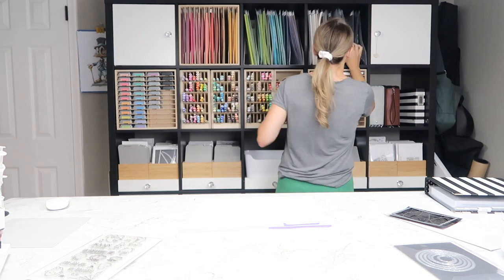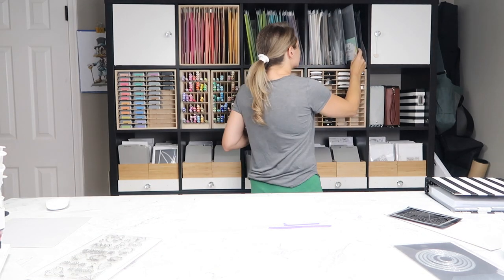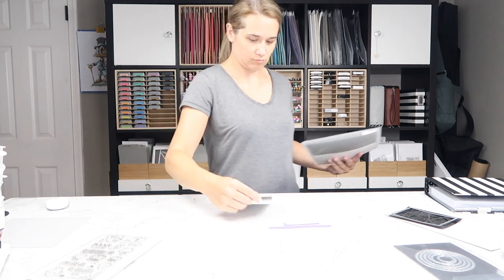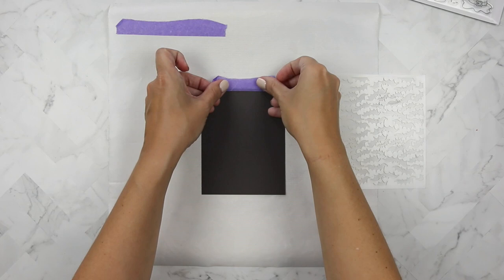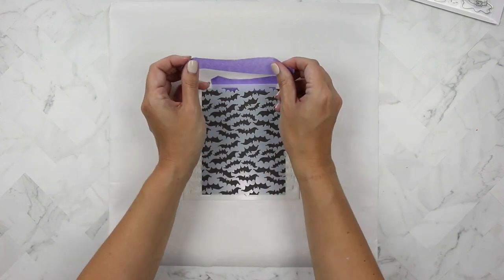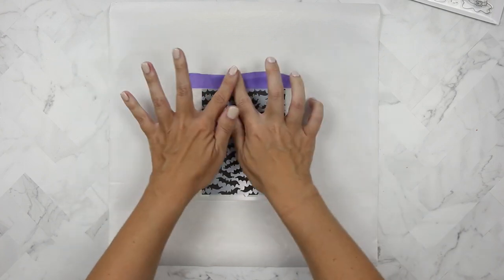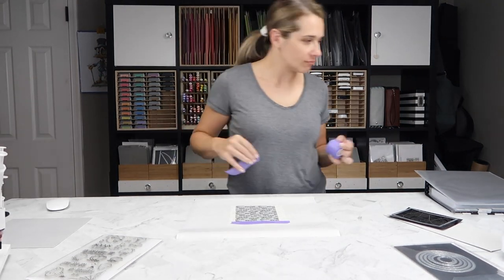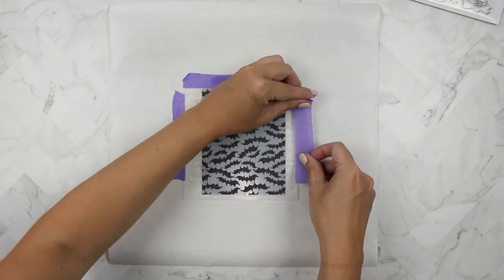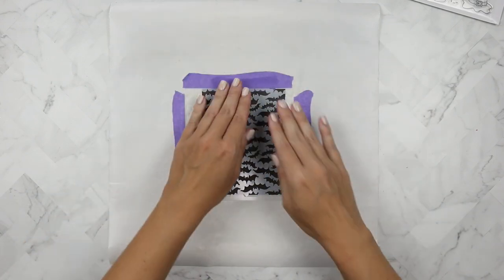I'm choosing a dark gray paper for my background, and I decided it was going to be Papertrey Ink's Smokey Shadow. It's a very dark, dark gray, warm gray. And I'm taping it down with my Thermaweb purple tape. I love this stuff. It is fabulous. I use it all the time. And I'm going to use it to tape down both my stencil and my piece of paper.